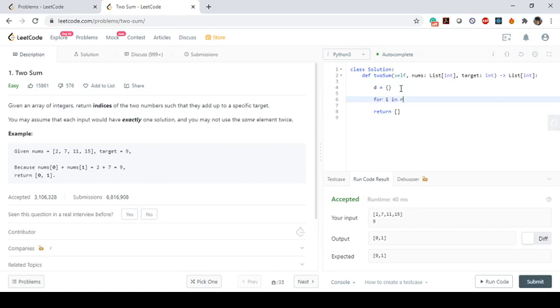For i in range length of nums. So we still have to loop over the entire list once. What we'll do is we'll calculate the complement of the current number. So that will be target minus nums of i. And what we'll do is, if that complement exists in the dictionary that we have, then we just want to return the output.